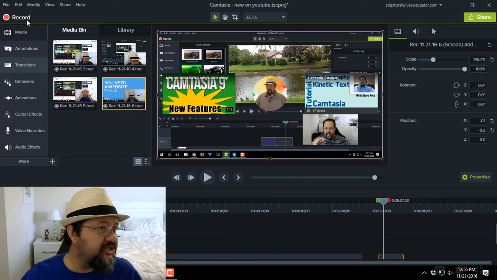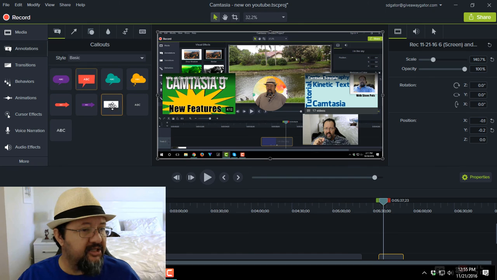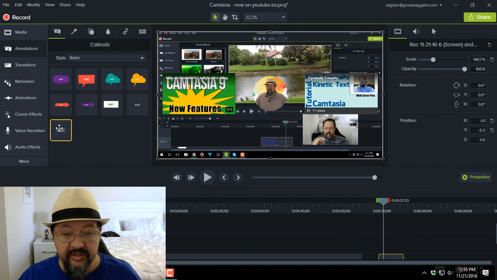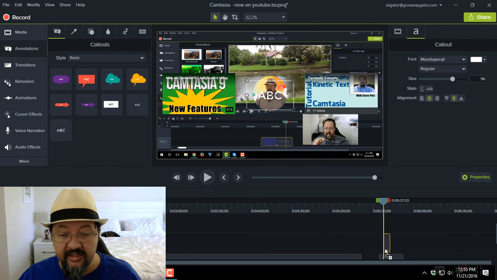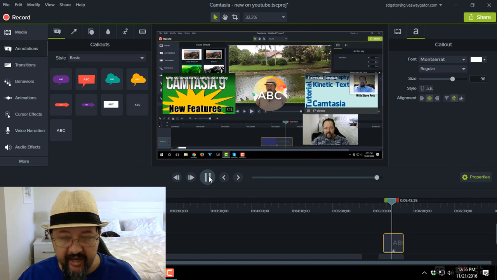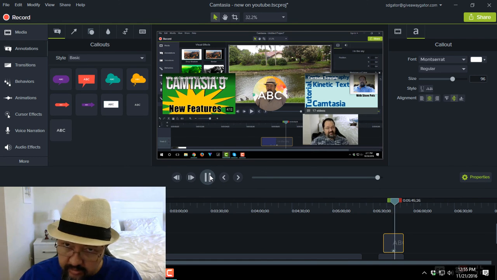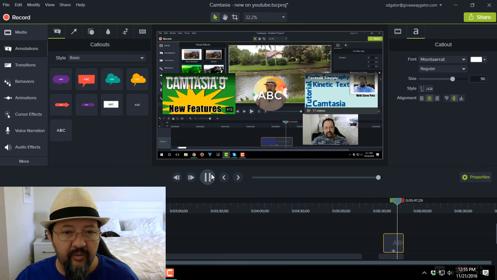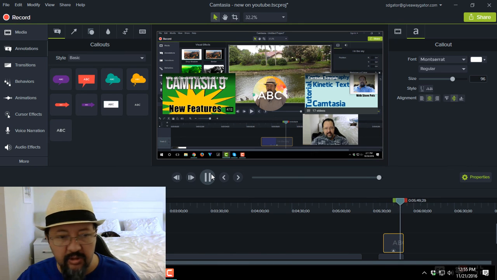And once they're faded in over there, what I'm going to do here is add an annotation. I'll go to annotations over here. I'm going to go to text. I'm going to add the text in over there. I'm going to drag it towards the end of that actual clip. Because if I play that through the entire duration of that end screen part that YouTube is not providing us, I want that text to be obviously visible towards the very end over there.